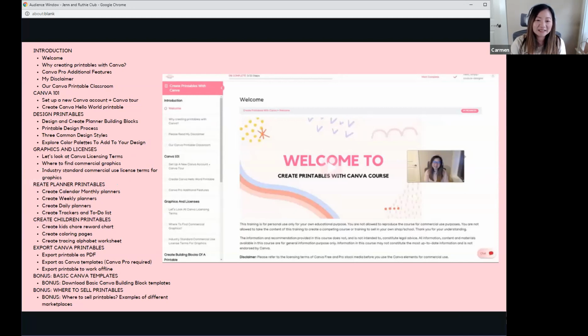We look at the Canva licensing terms, whether you use the graphic in Canva or outside of Canva. I also talk about where to find commercial use graphics, and the industry standard terms of use for those graphics. Then we're going to create the planner printable. I create a monthly planner, weekly planner, daily planner, tracker and to-do lists, and even children's printables.